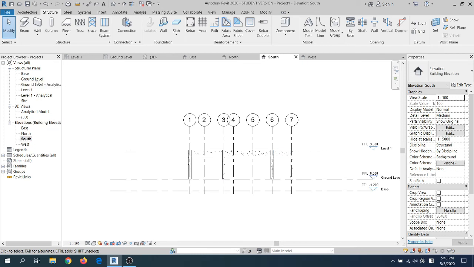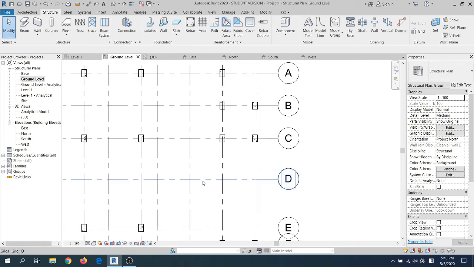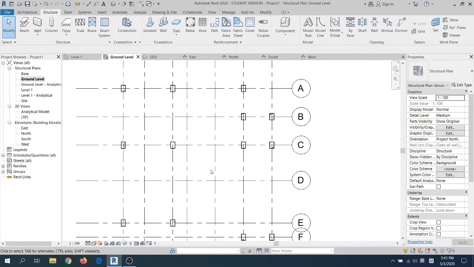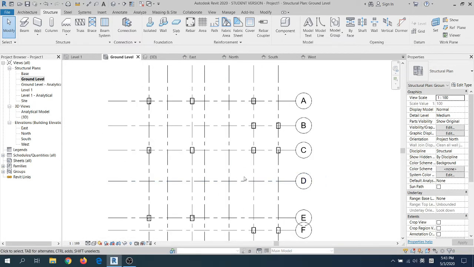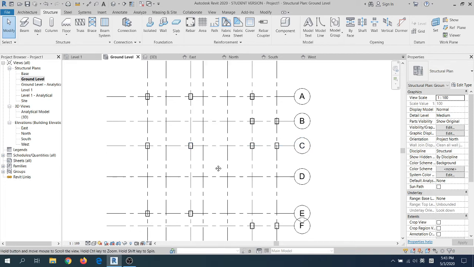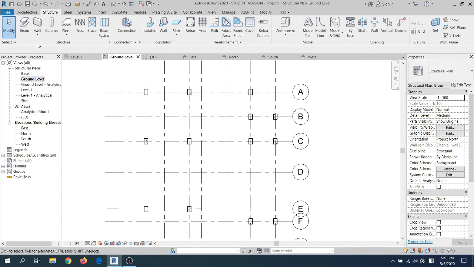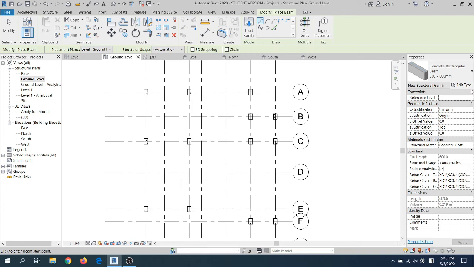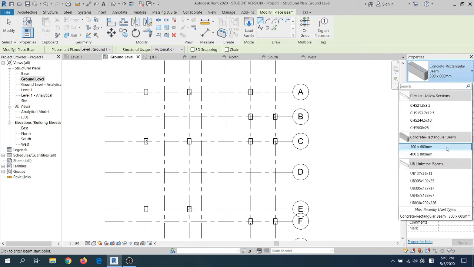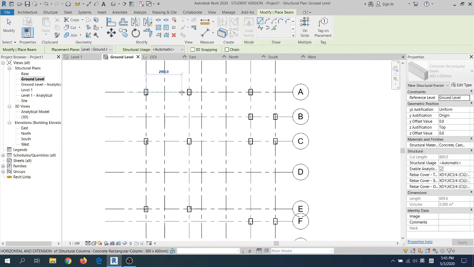Then we should go to the ground level. This is the ground level, and we are going to draw the ground beam accordingly. Click again the beam and then choose a suitable beam for the ground beam. For example, I would like to choose 400 times 800 in this example, and will draw it accordingly.